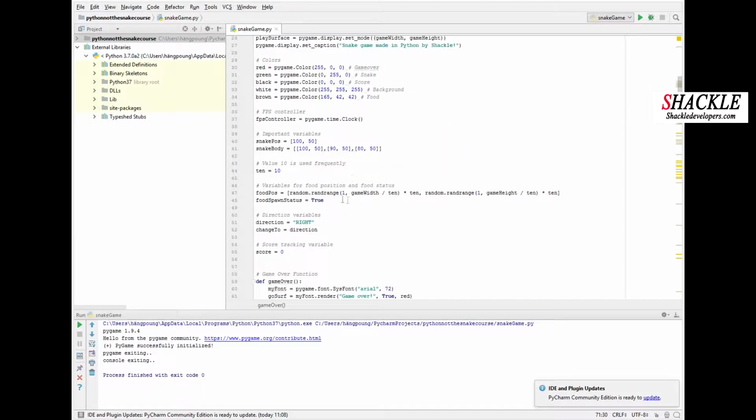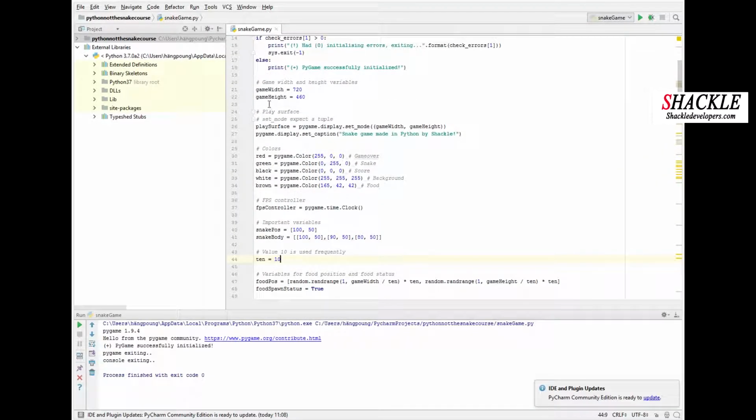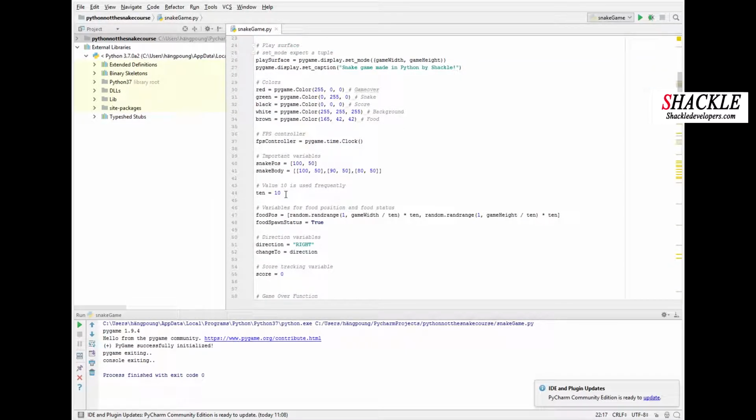And I added this variable, so the value 10 was used a lot, and the same with game width and game height. So I added variables to store the height of the window. And I added a variable named 10 because I used the value 10 a lot. So instead of having only 76 here, it's now dynamic.